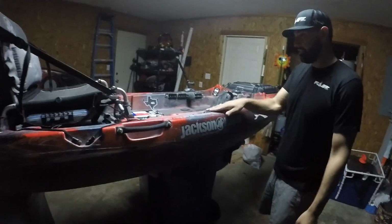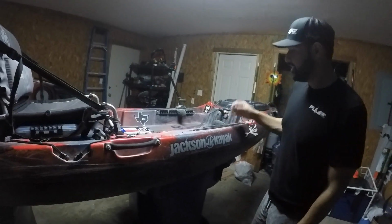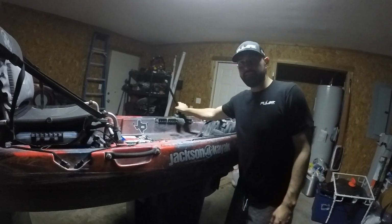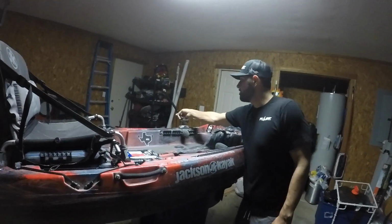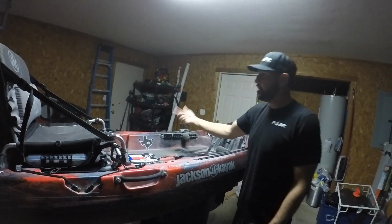Love the gear tracks on this. I never drilled once into this boat up until today because they made me. But I love the gear tracks here. I keep my rail blades on this side. It spins. You can move it up and down too. You just loosen that up and it'll spin all the way around. Never had to drill in the boat at all.